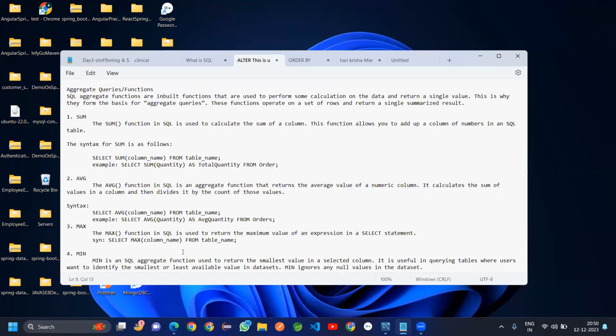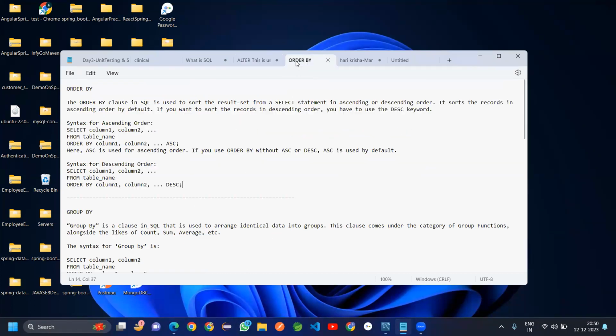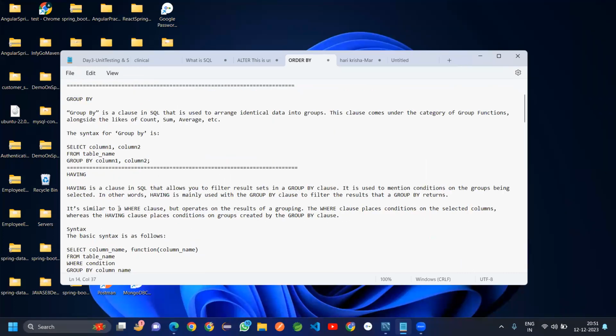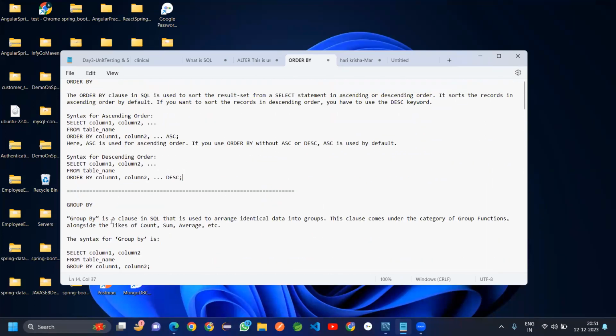And we have discussed aggregate functions which are widely used, like sum, average, and how to find minimum, maximum, and how to count the total records in the table. In today's session, we are going to see some very useful clauses or commands: order by, group by, and having, and some of the constraints also.